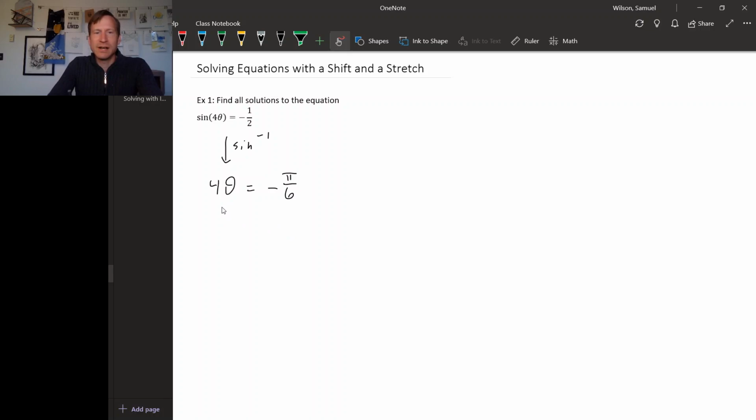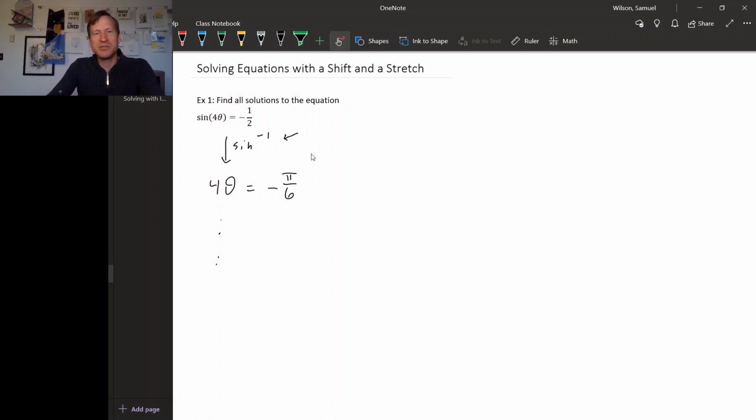Okay, so we need to decide when is the appropriate time to add a period and also find the symmetric solutions. It's sort of tempting to divide by 4 right away and then add 2 pi and all of that. But the right time to add 2 pi isn't after you've finished solving for theta, it's actually right now, because all of those extra solutions that you get by adding period and by finding the symmetric solution, they all appear immediately when you use an inverse sine.